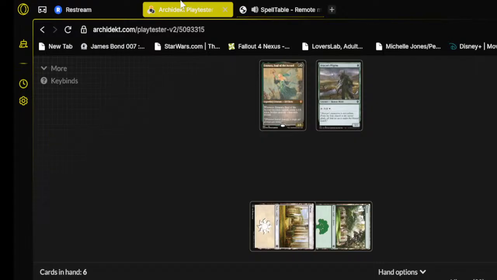Okay. I will untap, upkeep, draw. Once I'm in that screen, there we go. Oh, let me make mine bigger. Maybe. Eventually. There we go. I am going to play a.